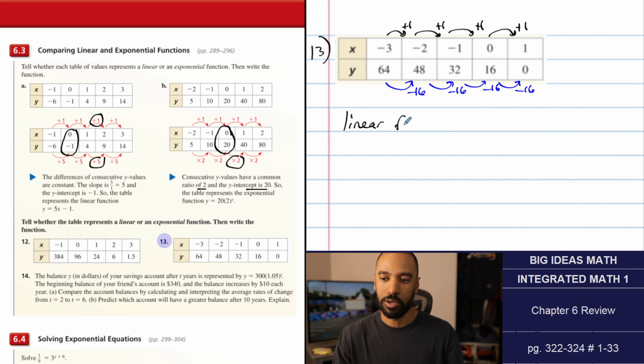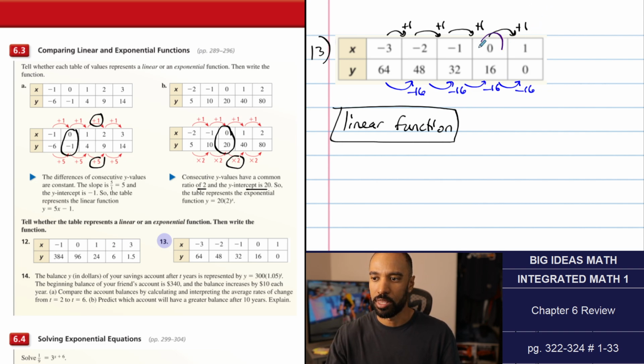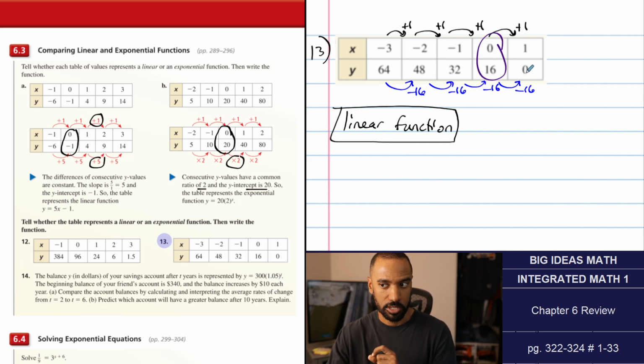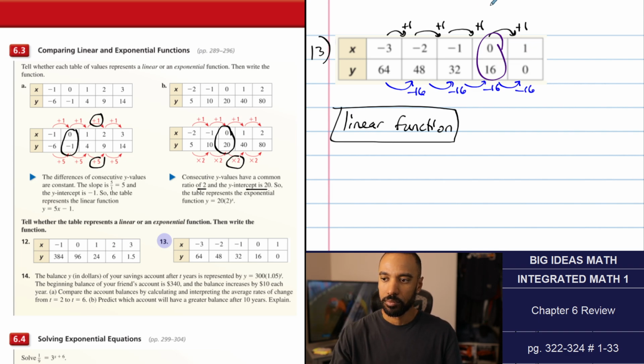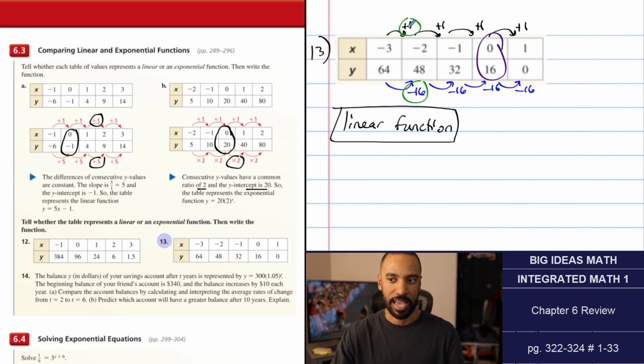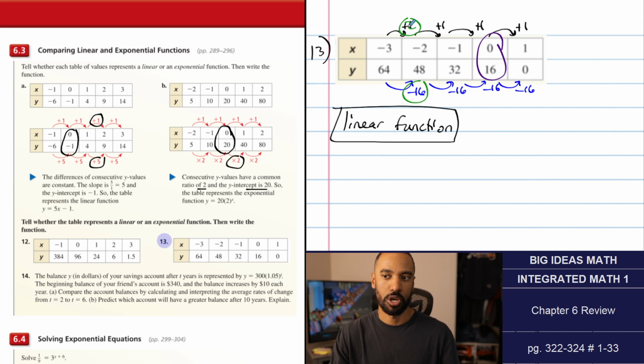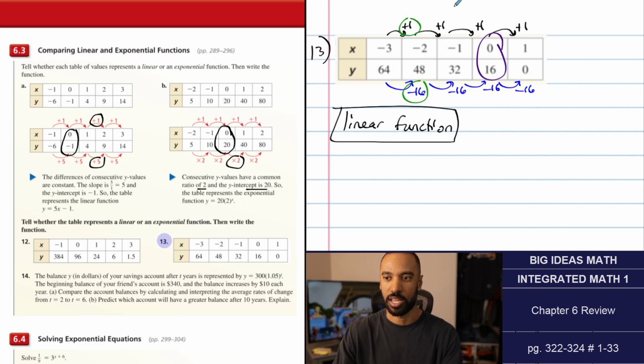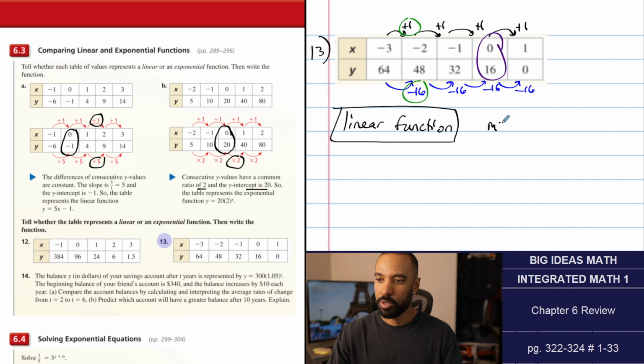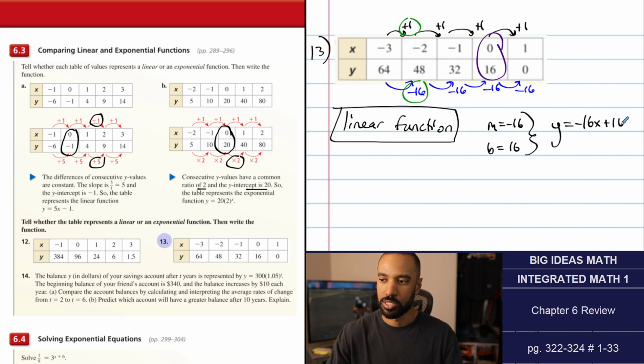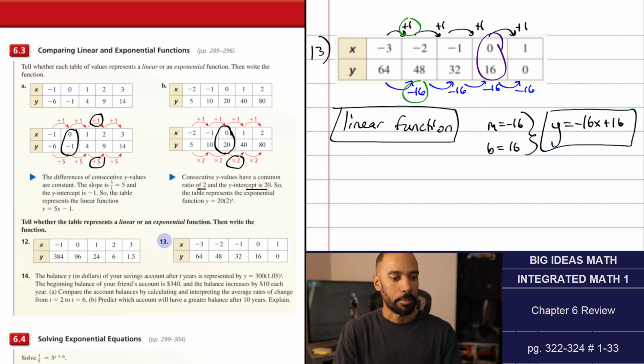Linear function, let's use y equals mx plus b to write our equation. Our b value is our y-intercept, so that'll be this guy here, when x is 0. Not when y is 0, that's your x-intercept. So there's your y-intercept, b. Your slope is down 16 over 1, right? You divide this by that. That's why I said if this was like 2, then your slope is -8, not -16. But that's not the case. So your slope is -16. Your y-intercept is +16, interestingly enough. So your equation is y equals -16x plus 16. That's our linear function. Okay.